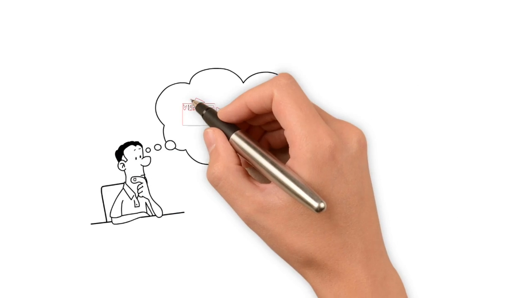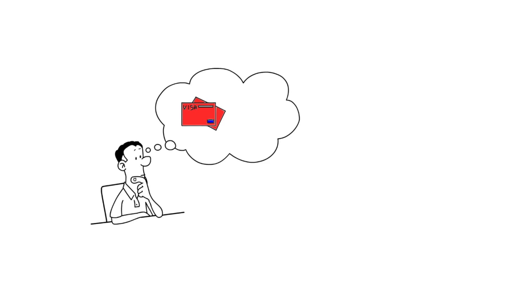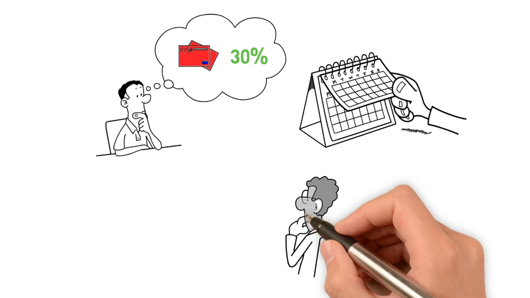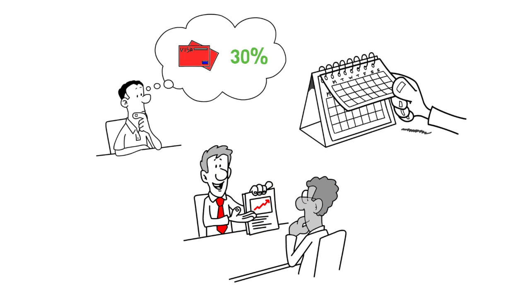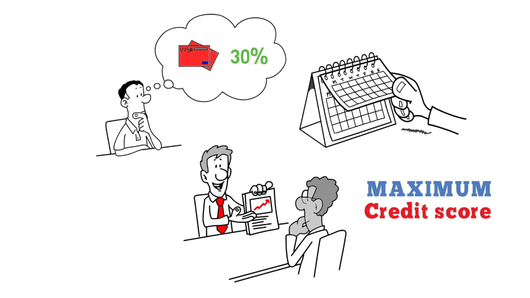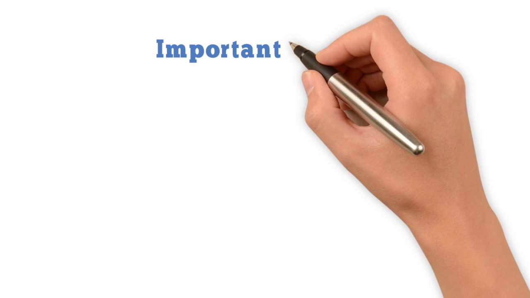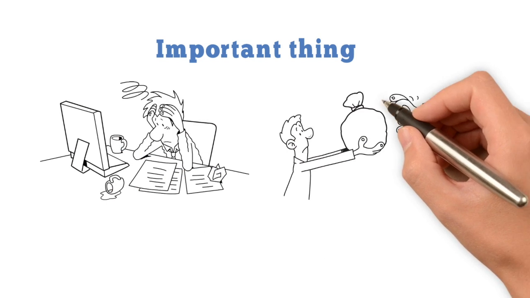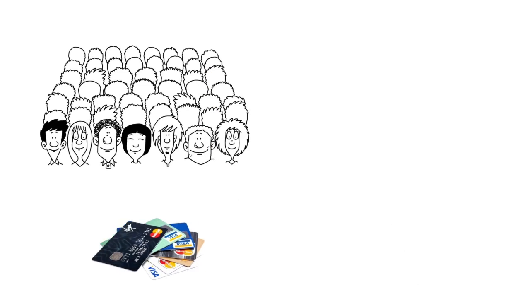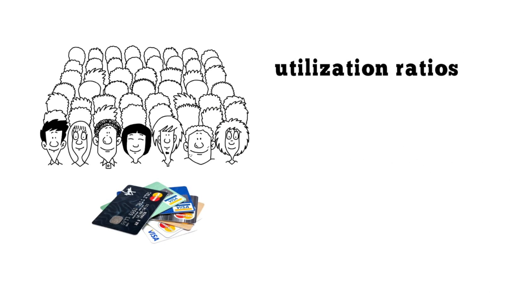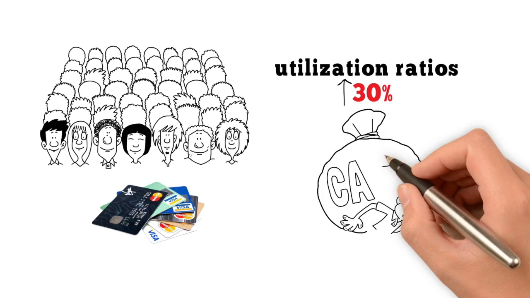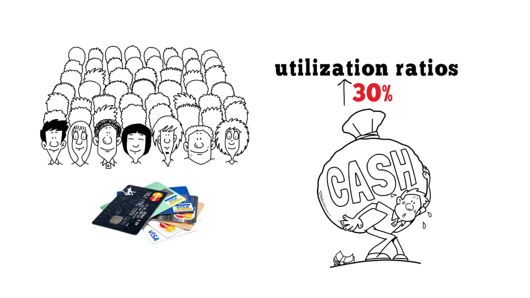Also, remember that it's not enough to simply pay your cards down to below 30% at the end of each month. You need to actually keep them there at all times if you want the maximum positive effect on your scores. The important thing here is not to get overwhelmed and give up when trying to pay down your revolving lines. Many consumers have multiple credit cards with utilization ratios above 30%, and it can feel overwhelming to try and get them all paid down at once.